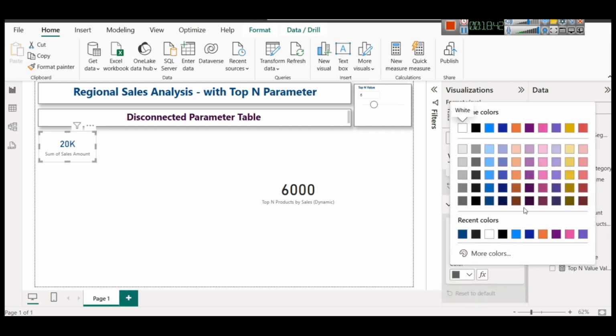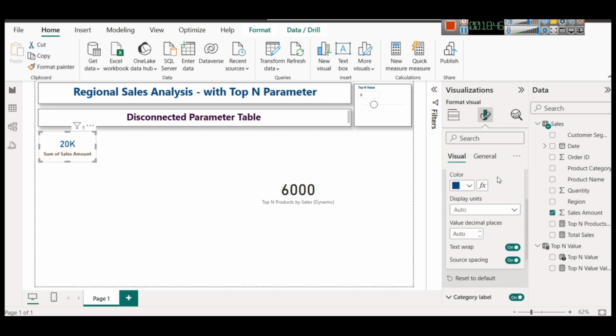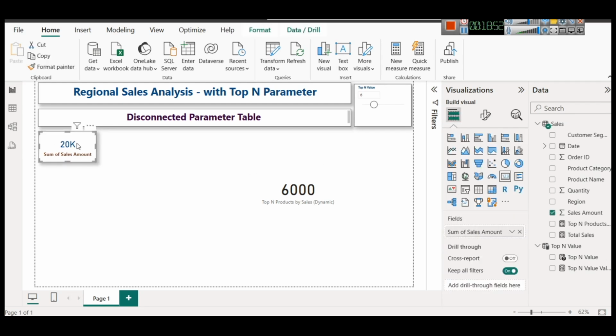Category label I will select like this, okay, and make it bold. And something that I do mostly, give it a shadow and a border. So this is sum of sales amount.